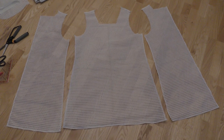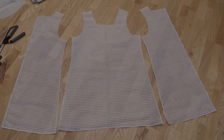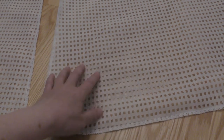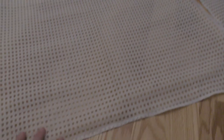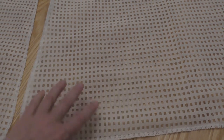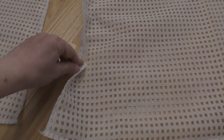Here are the pieces of the dress. As you can see, it's very simple, and it's made even simpler by the fact that it's not going to have a lining, the normal kind of lining. I have put these two fabrics together, the tulle underneath and this is the outside, and I finished the edges, sides and shoulders and the hem with the overlock machine, so these will stay together, and you can think of that tulle basically as lining, but when I sew these seams, it's just going to turn here.